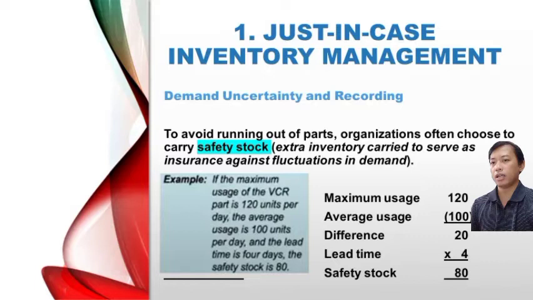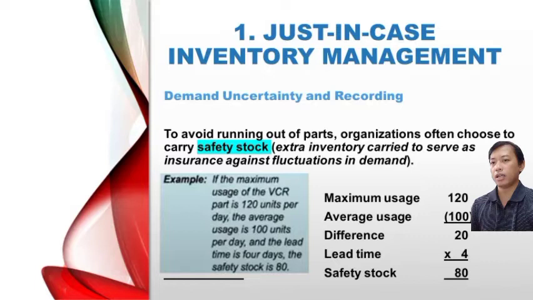To avoid running out of parts, the organization often chooses to carry safety stock. So what is safety stock? Safety stock is an additional quantity of an item held in the inventory to reduce the risk that the item will be out of stock. It acts as a buffer stock in case sales are greater than planned or the supplier is unable to deliver the additional units at the expected time.